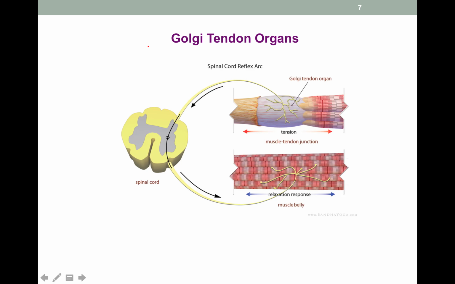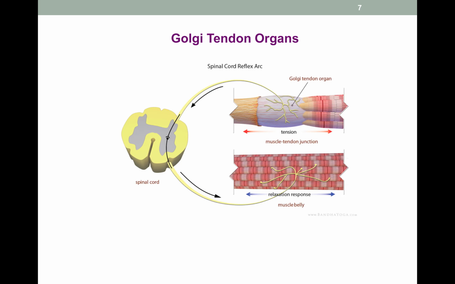If there's a lot of tension that develops, I'm looking at the top figure here, a lot of tension that develops in this bone, tendon, muscle relationship, there will be a signal sent from the Golgi tendon organs, which are basically just fibers that are strung throughout this connective tissue. It'll get sent back to the central nervous system, just to the level of the spinal cord. So this is a reflex arc. A signal will get sent from the spinal cord back to the muscle, and it will tell that muscle to relax.